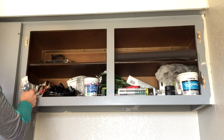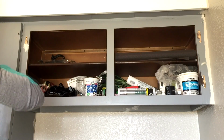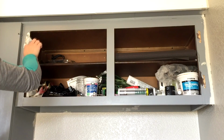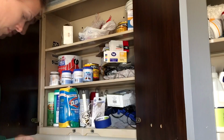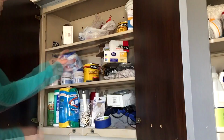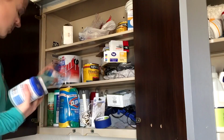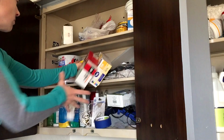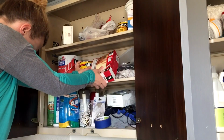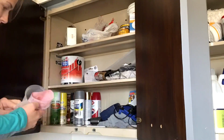Then I filled in the holes where the screws had been. Next, it was time to clean and organize the cabinets. They were really messy, and right here you'll see that when I pulled this can of stain out, this light bulb fell and it broke all over the top of the washer, so that was real fun. I got to clean all of that up, and then it was back to organizing the cabinets.